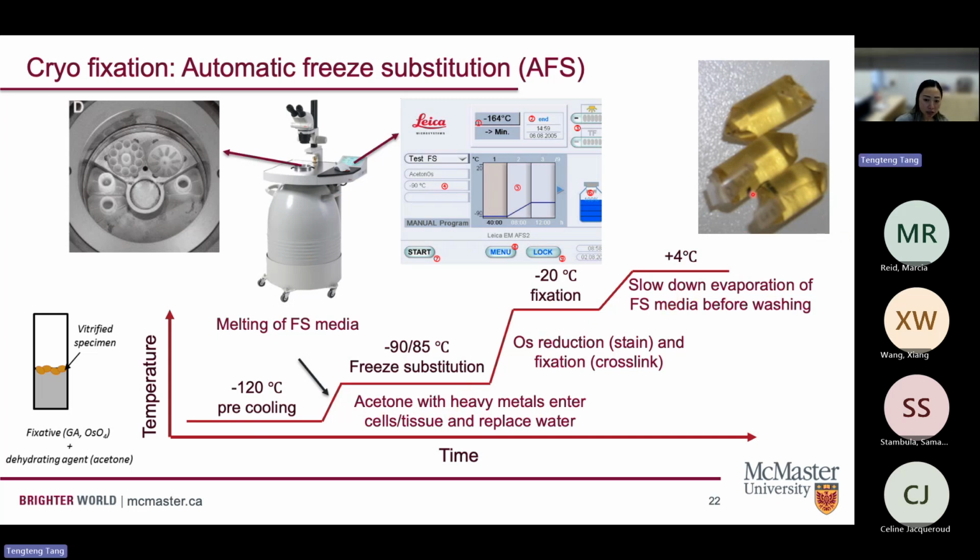And at the end of this diagram, here's a picture of the high pressure frozen samples that also went through this freeze substitution process. This little dark piece here, that's a tissue sample stained with the osmium tetroxide. At the end of this whole process, the sample will already be embedded within the resin. And then you can essentially trim down the resin and expose the sample and then perform the electron microscopy imaging just at room temperature. So that is about the freeze substitution.